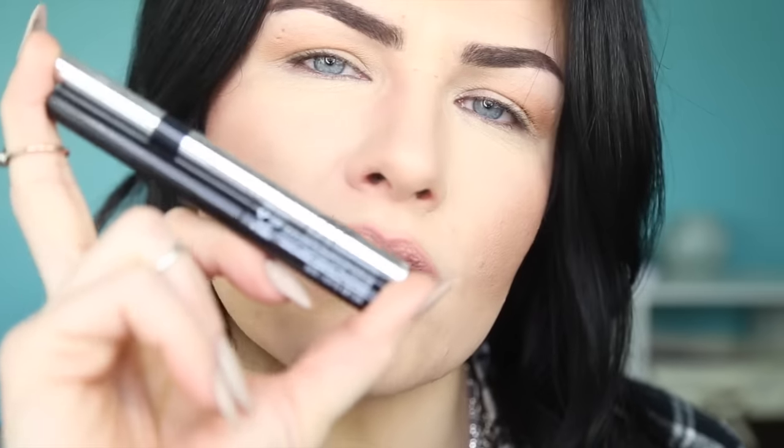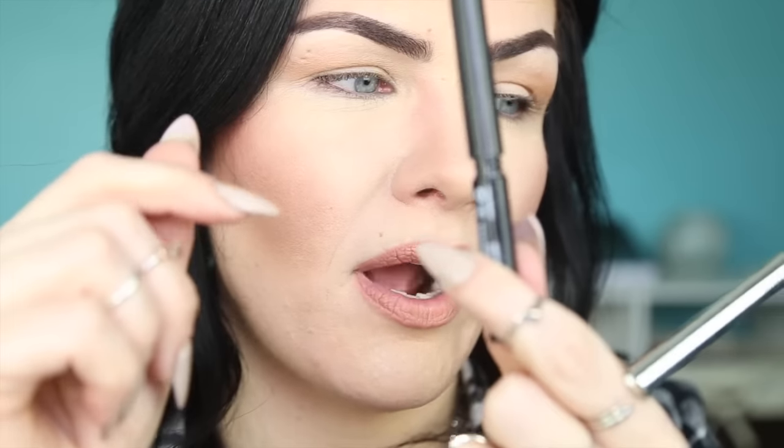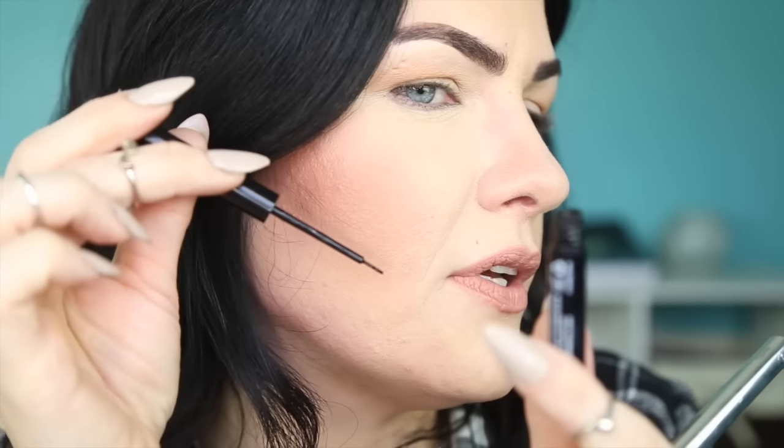There are usually two types of eyeliners I tend to go for when doing my wing. The first is just a standard felt tip — one of my absolute favorites is this one from Physician's Formula, called the Eye Booster 2-in-1 Lash Boosting Eyeliner Plus Serum. It's basically a dupe for the Kat Von D Tattoo Liner in Trooper. The next kind I like to use is a liner with a brush — this one is the NYX Matte Liquid Liner, which is basically a little pot with a super fine brush tip.